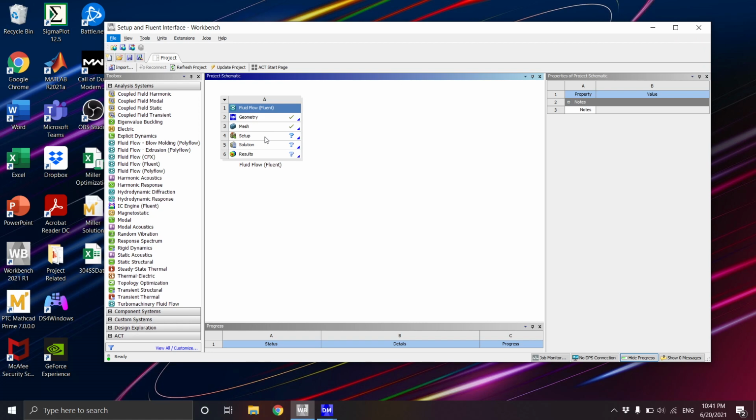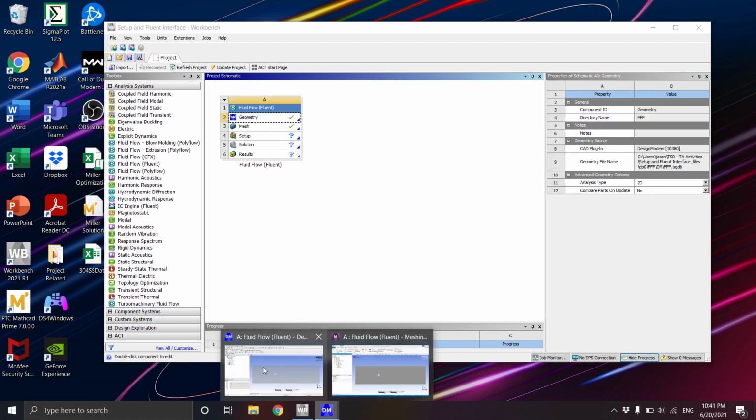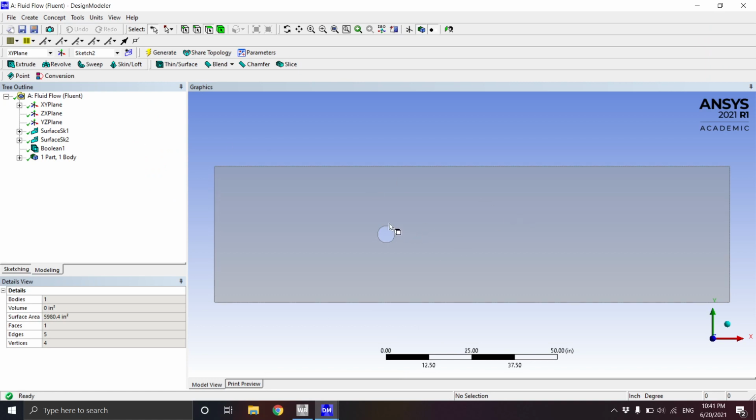So first of all, the geometry that we're using right now is very similar to the 2D geometry that we already created. The only difference here is that our cylinder is not at the center of the domain. This is a small trick that we use at the very beginning of the inlet to let the flow fully develop before coming in contact with the cylinder wall. So this is a trick that you can often use.